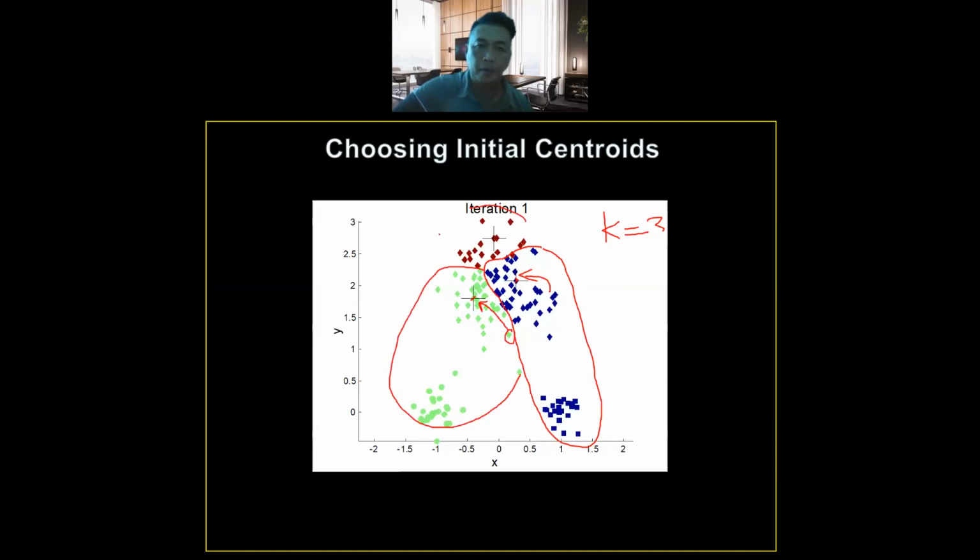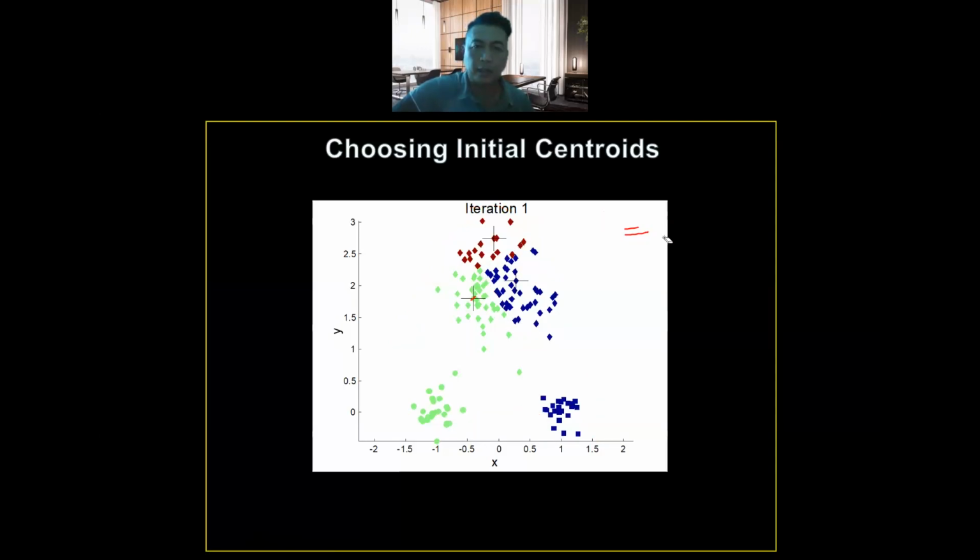So what happens here is that we select 3 centroids randomly, and then we assign the remaining items to the same cluster as the nearest centroid.